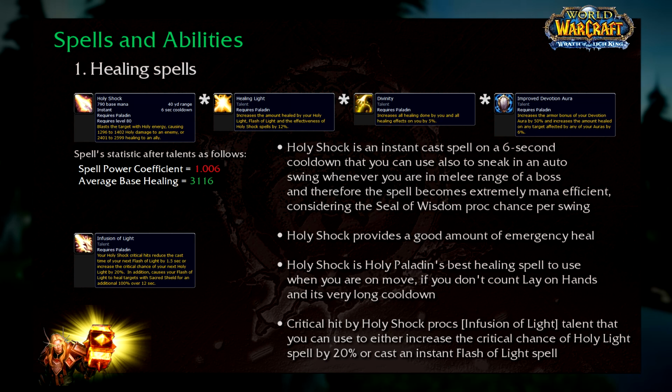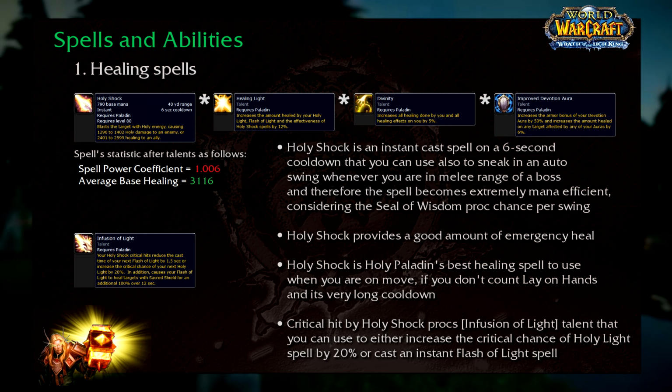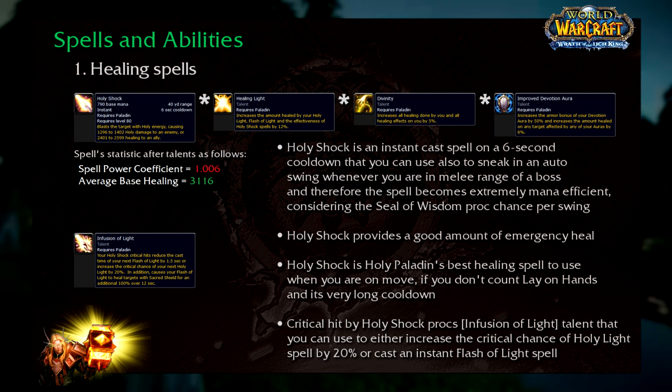That being said, in situations where you can safely stay in melee range of the boss, Holy Shock becomes extremely mana efficient if you also consider the Seal of Wisdom proc chance per auto swing, which I'll explain later in the chapter. Holy Shock is also your best heal to use when on the move, minus Lay on Hands, which brings you to the second effect of the spell. Thanks to the Infusion of Light talent, each time you crit with Holy Shock, you gain a buff that increases the critical chance of your next Holy Light cast by 20% or makes Flash of Light an instant cast.